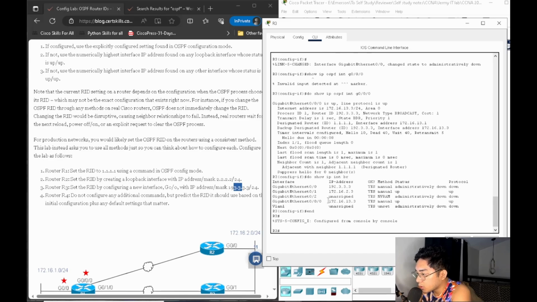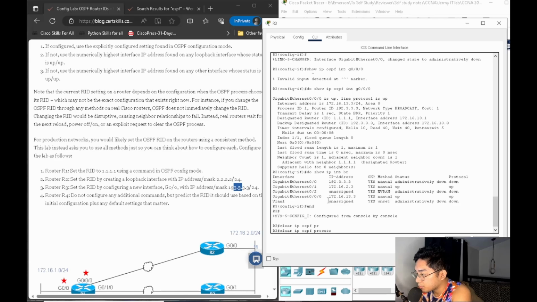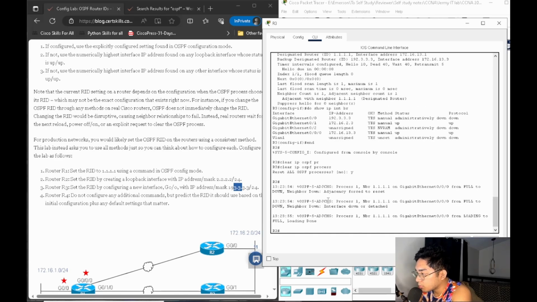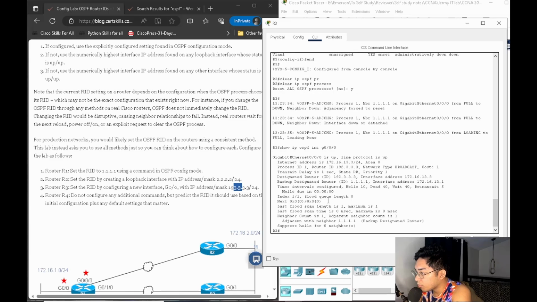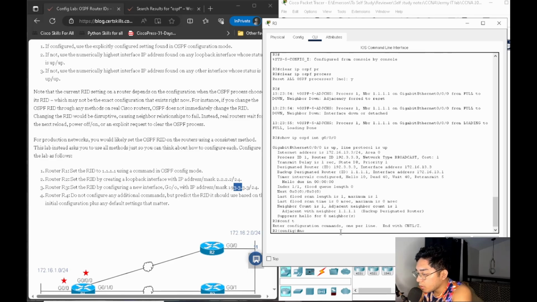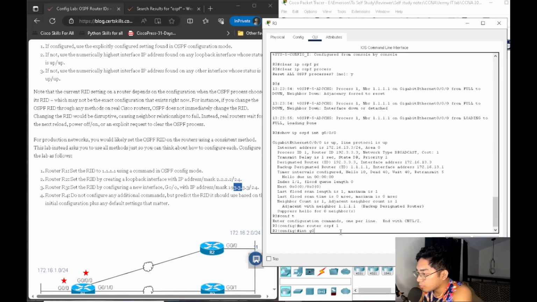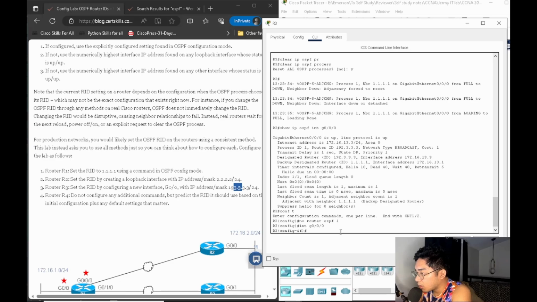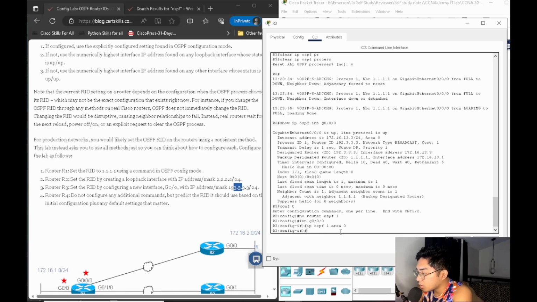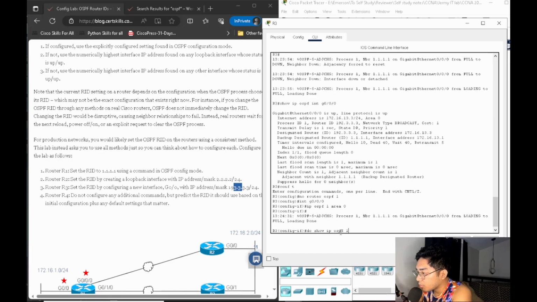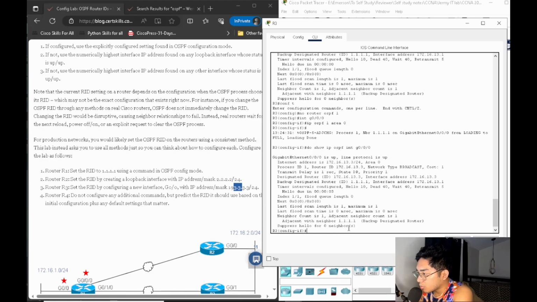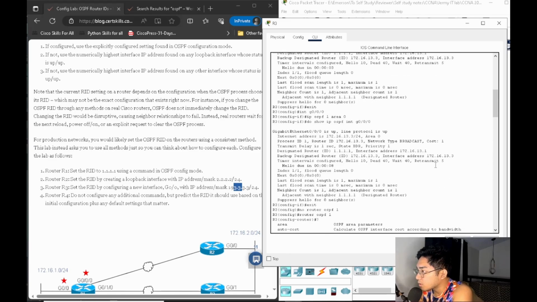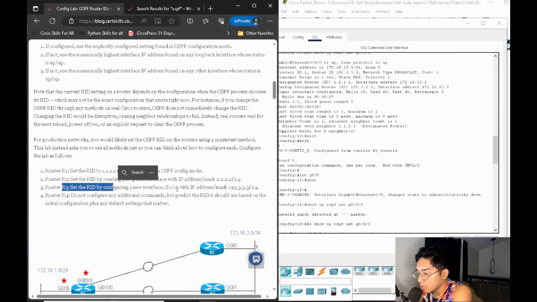How about we try and use the clear IP OSPF process? So yeah, how about show IP OSPF interface G0/0? Still the router ID is 192.1. I think it's needed to use the no router OSPF in order to update the router ID. Show IP OSPF interface. So now the router ID is changed. A lot of things we understand in this configuration.